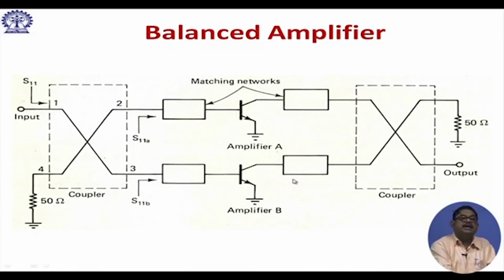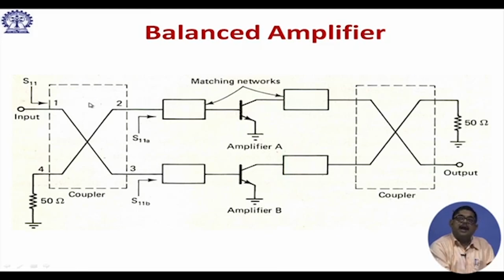Now, let us see a balanced amplifier design. What is a balanced amplifier? You see here I have one amplifier, let me call it amplifier A, and this is amplifier B. So, there are two amplifiers we are using. Generally, we try to make these two from the same lot, so that I have identical things. Here you see this dashed one, there is a coupler, basically a 3 dB hybrid. Already in our basic building blocks NPTEL lecture, we have seen what a 3 dB hybrid is.